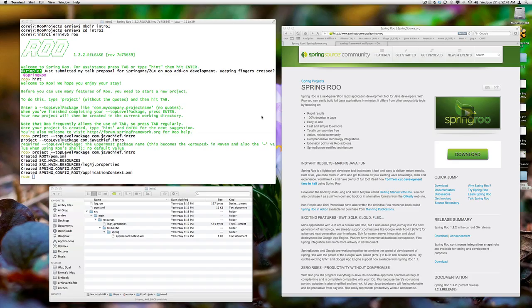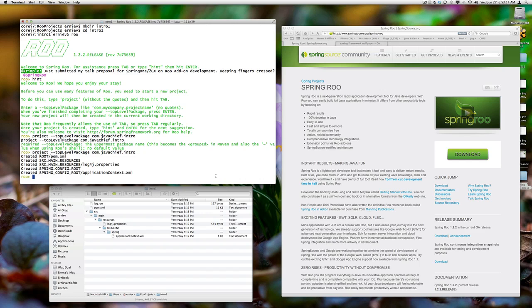Okay, so now that we've created a Roo project, let's scratch the surface of Roo and create a simple entity with an MVC framework underneath. Then we'll take a look at the scaffolding and the project as it builds. Let's create an entity and we'll just call it project, and we'll give it a couple of fields. But before we do that, we actually have to create the scaffolding for persisting that entity.